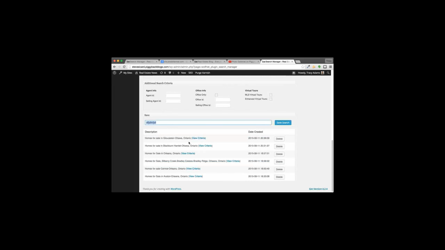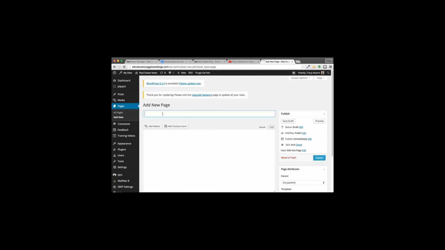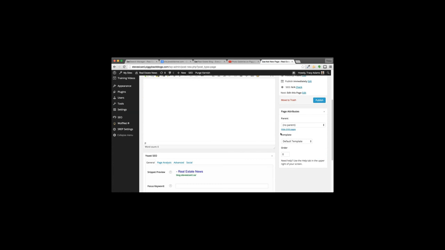So after you have the search the way you want it, you have the results that you want, you can go down to save and then type in a description for the search that you created. If you save the search, it gets added to this list. So if we're going to go create the page, you can see these are the pages that he has made currently. I think this is the one I copied. Avalon, Orleans. So I'm going to go ahead and just create a new page. And you see that the layout is very much just like whenever you create a blog post rather than a page. They're just utilized a little bit differently is all.